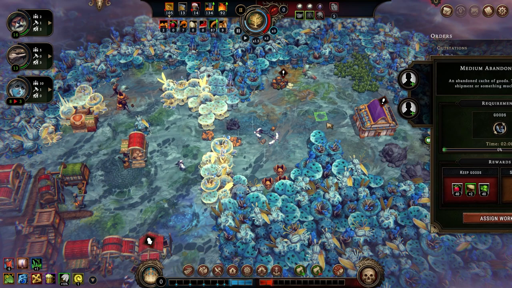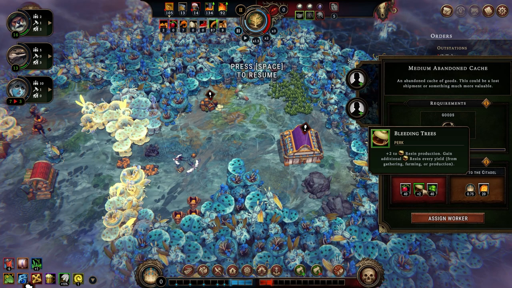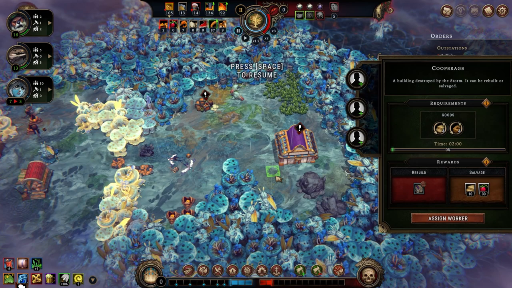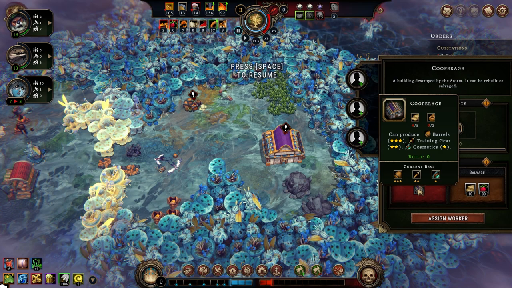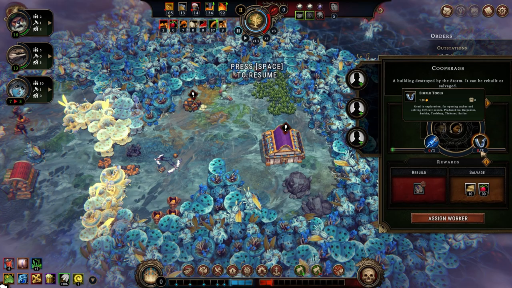Alright, other things we can do. Requirements, goods. Do we have simple tools? I don't think we do. Oh, but I can swap it for infused tools. Well, we can't do that. Either way, this will probably get sent off. Bleeding trees is kind of interesting in its own right. Okay, and we also have a free cooperage that I could complete. It's unfortunate that I already have one, and it's kind of cheap enough that it might be worth it. We're gonna need simple tools, though, which I gotta figure out where to even get those.